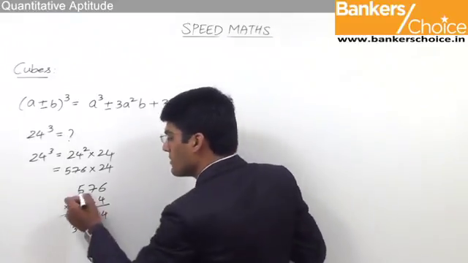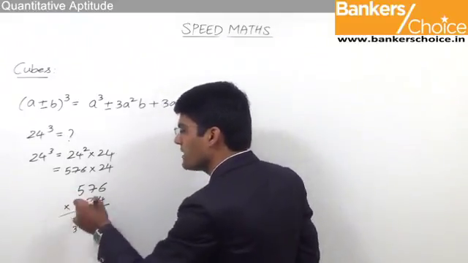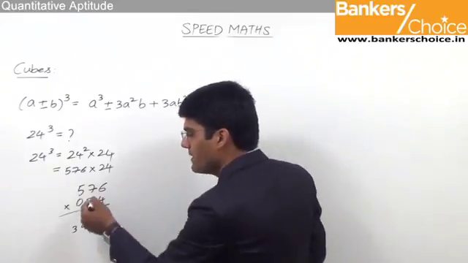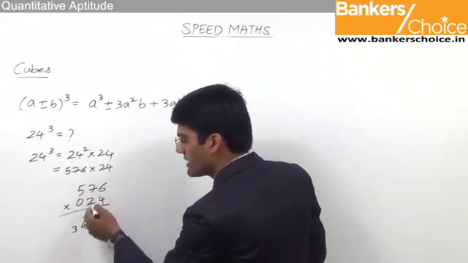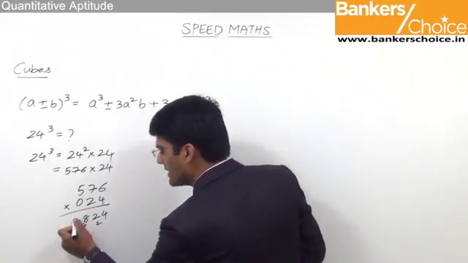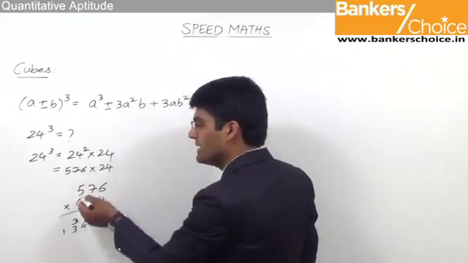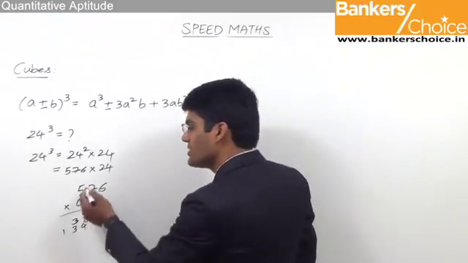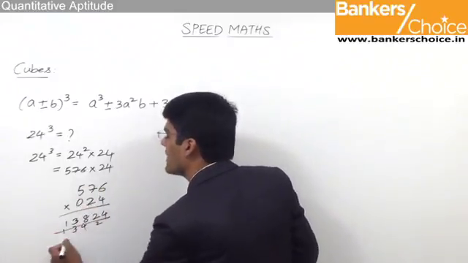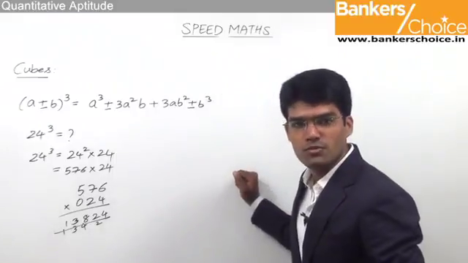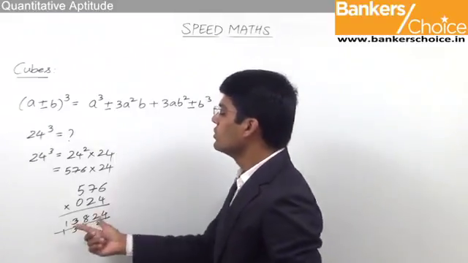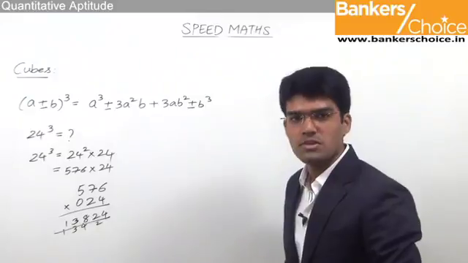The next step is cross multiplication of tens place and hundreds place. So 5 into 2 is 10 and this is 0. So 10 and 3 is the carry here. So we get 13, 1 is carried forward. And the last step is multiplication of these places. That is nothing but 0. 0 plus 1 gives us 1. So the final answer here is 13824. That means 24 cube should be equal to 13,824.